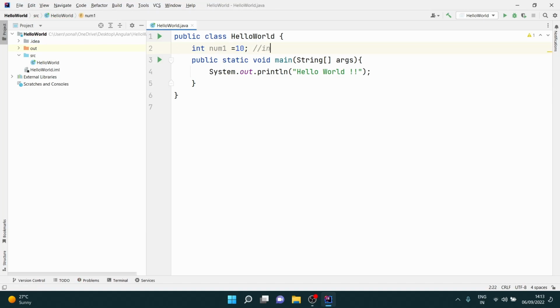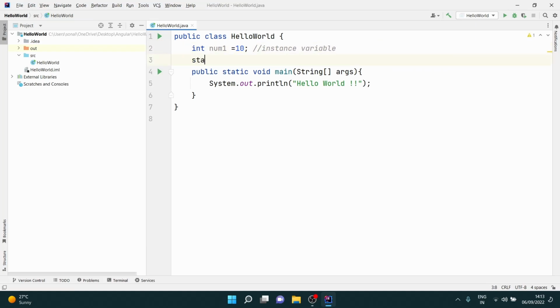This is my instance variable, and this you can see is a single line comment declared by two slashes. When you write two slashes and write something, you can see it has been grayed out. That means this is a comment and it will be ignored by the compiler. If I remove the slashes, it will give me an error that the compiler is not able to understand this. So I will just comment it.